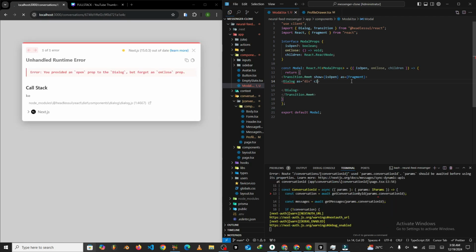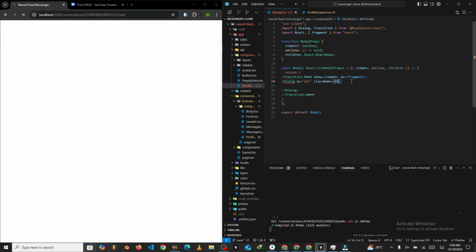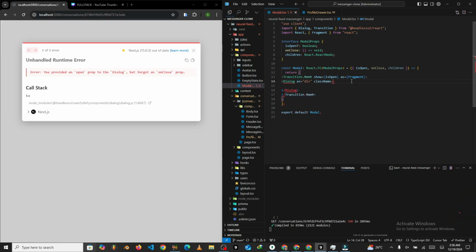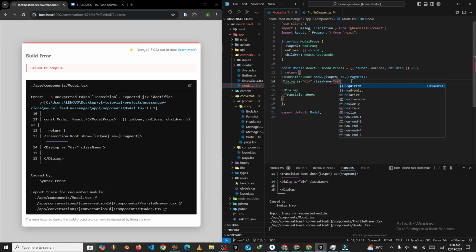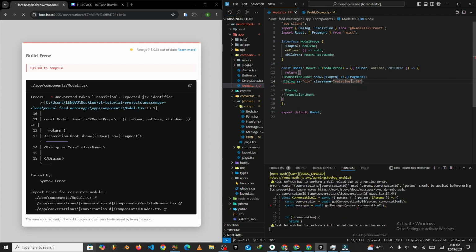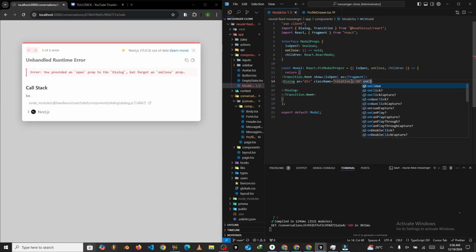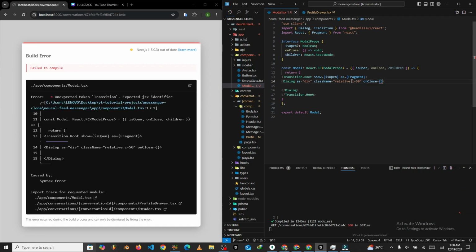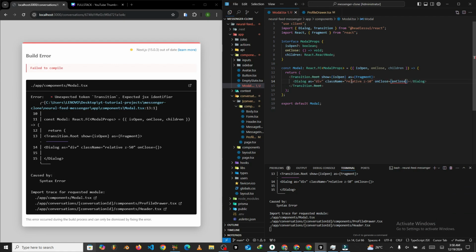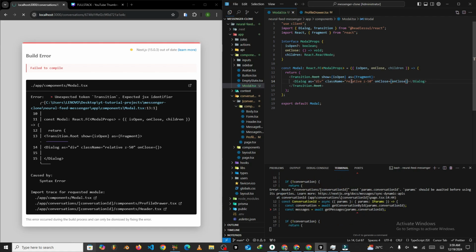We pass in some class names: relative z-50. Then we have an onClose right here, and we pass in onClose. Nice and clean.